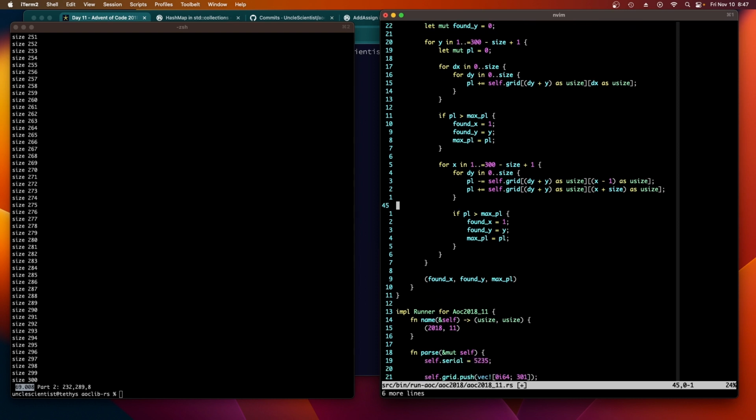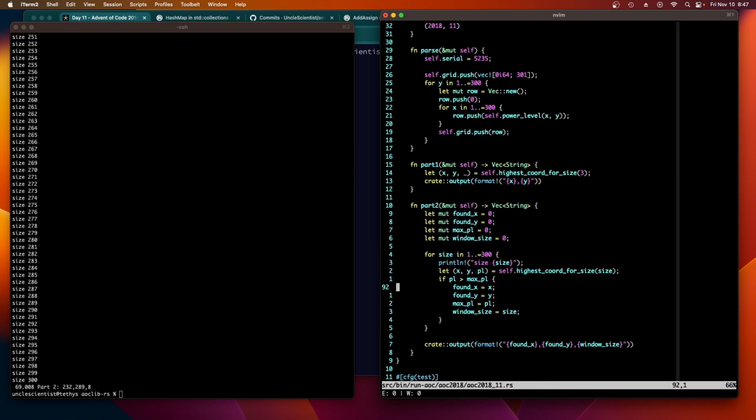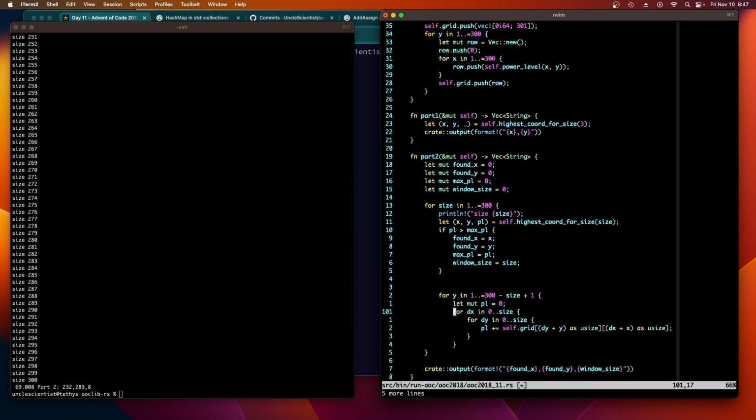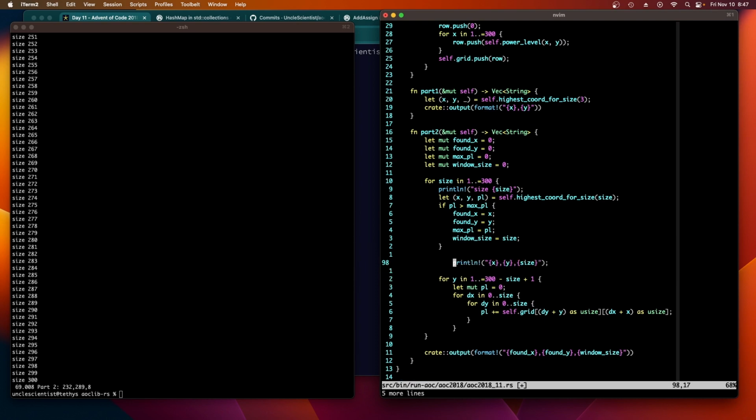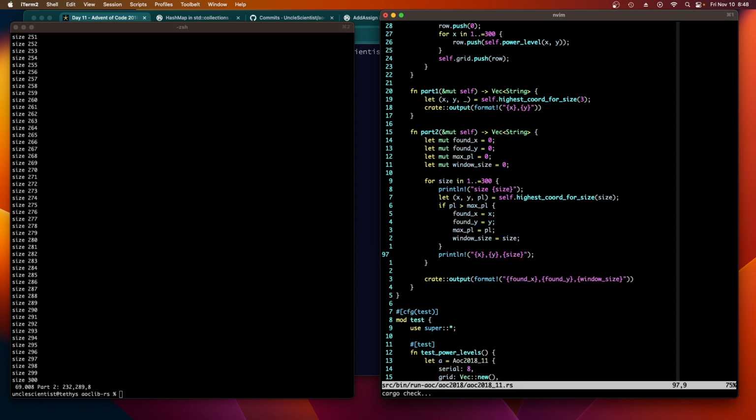Right, and then this might be faster because we only have a single loop here instead of a double loop. We have dx dy here. This is just a y. Let's see. I don't even know if it's going to work. I'm going to actually put that print line back in so we can watch things go. There's the size. What was it? Nope. I'm just checking my buffer here. It's somewhere in one of these buffers. There it is. Okay.